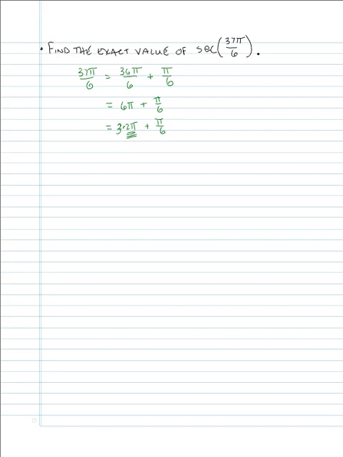And so we can conclude from that information that the secant of 37 pi over 6 is the same as the secant of pi over 6. All we're doing is letting algebra count our rotations. We had 3 full rotations or revolutions, and then we went pi over 6 more. And so now to calculate that, of course, we need to use one of our fundamental identities, and that is that the secant can be calculated as 1 over the cosine of the angle. And from the previous example, we determined that the cosine of the angle was the square root of 3 over 2, cosine of pi over 6.